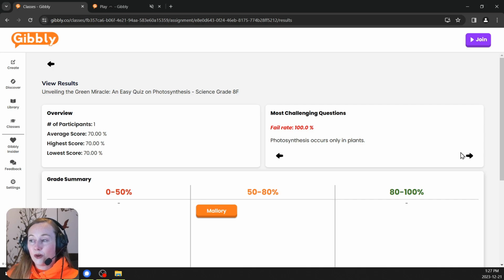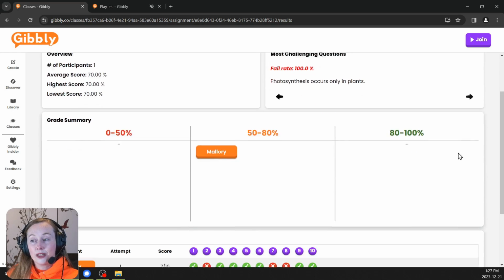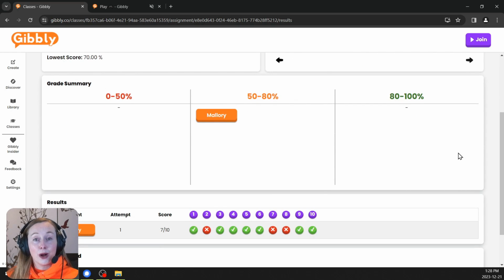We can also see what I found were the hardest questions. This is really helpful from a macro level to see where students are struggling the most. We can just flip through a couple to see which ones were the most challenging. If we scroll down a little bit more, the grade summary buckets the students into different categories so that you can see which students need the most support, moderate amounts of support, and then are probably okay and don't need a lot of help on this specific subject.